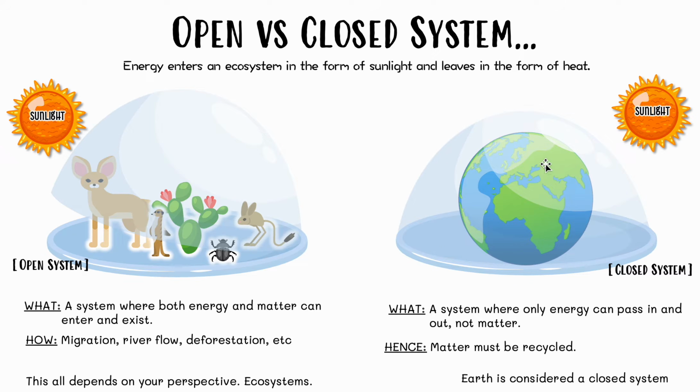We know when things die, they will be passed on to the next trophic level. Decomposers can recycle the nutrients, the organic matter, into inorganic matter so plants can use it along with sunlight to do photosynthesis. And this whole cycle will be sustained. So a closed system needs to be like the Earth. It's just one where things cannot leave. Therefore, matter must be recycled for things to continue.